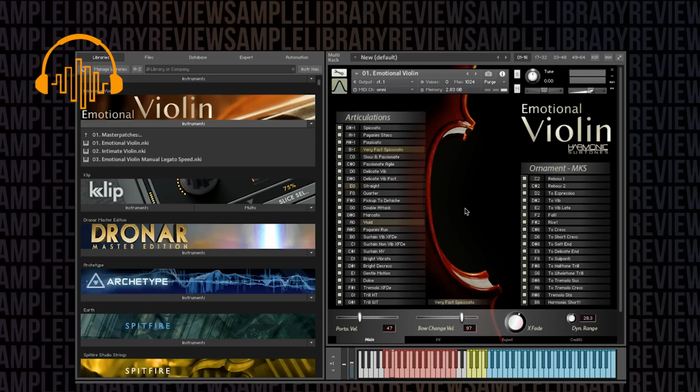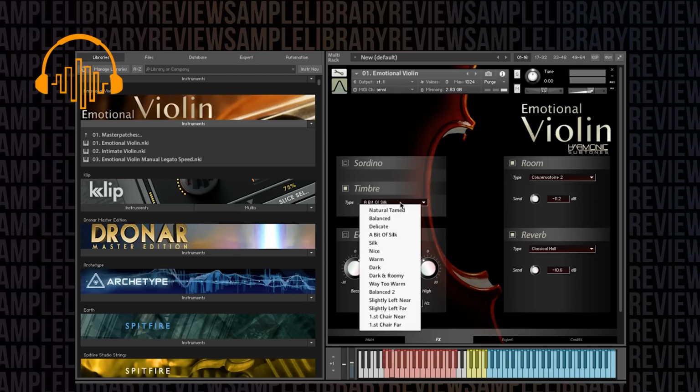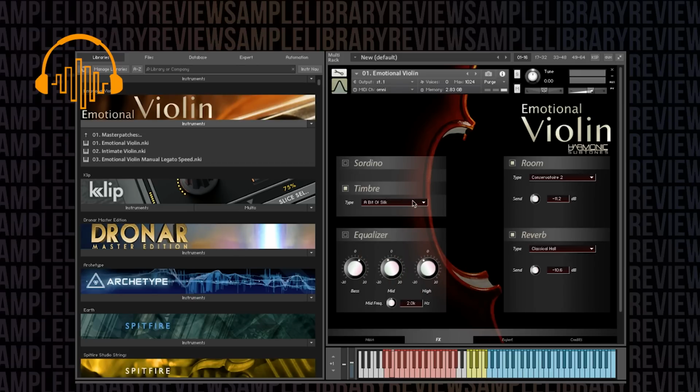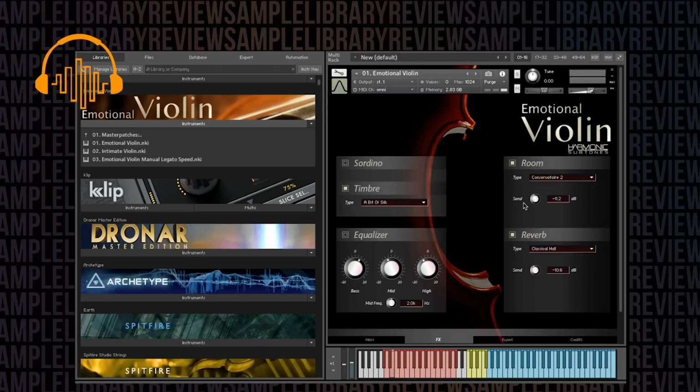And right away, I want to go in and check out the room that we've got. We've got an on-off for Sordino, and then we've got adjustments for timbre. And I believe this is an IR, if I'm not mistaken. And then we've got our room.